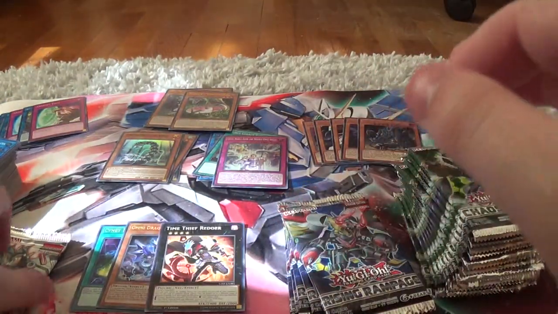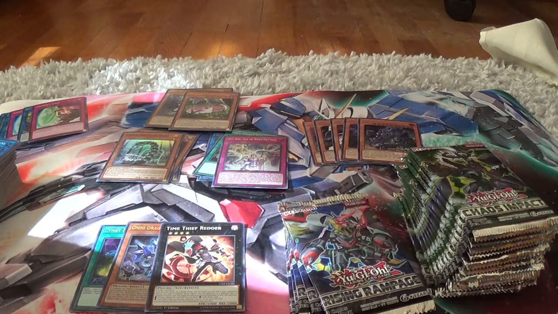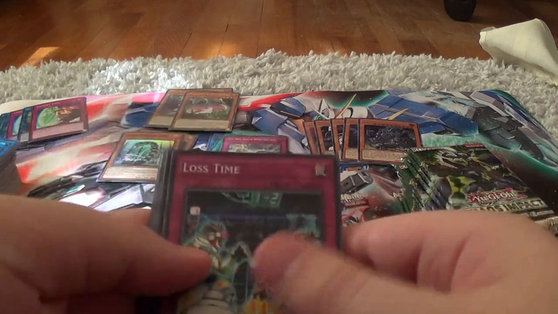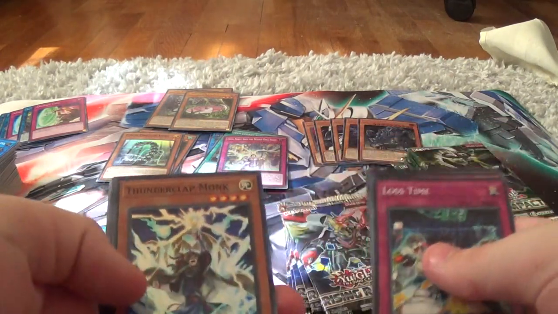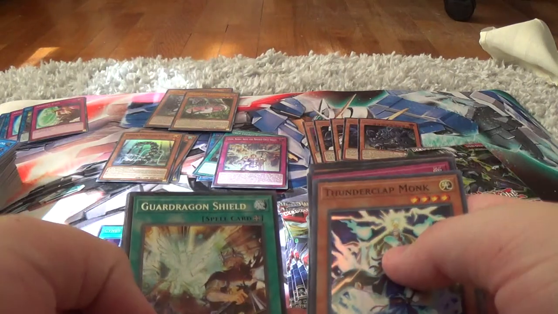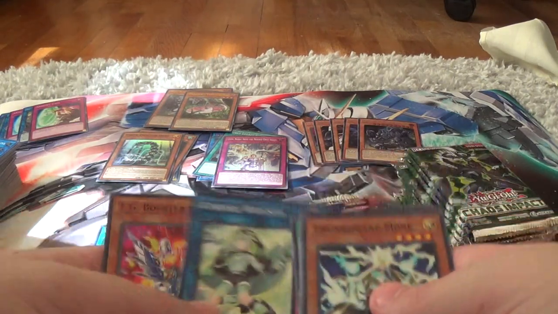Okay. So, last pack for Savage Strike. Now we're moving on to Rising Rampage and Chaos Impact. I might have to do this in two parts, maybe, I don't know. Lost Time, Swordmaster, Claybreaker, Thunderclap Monk, Guard Dragon Shield, and yeah.